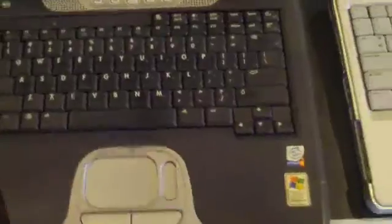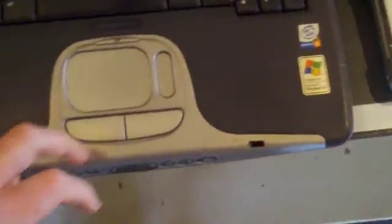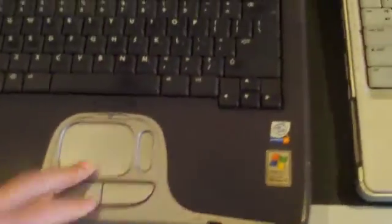This is an HP Pavilion ZT1000, which is slightly better than the OmniBook. Pentium 4M, 1.5 gigahertz, not that amazing. XP, 512 megs of RAM, really typical. This thing starts up, but it doesn't detect any hard drives. Oh, and by the way, I have hard drives that I know work, and I tried putting them in these things and nothing happens, so it doesn't detect any hard drives.